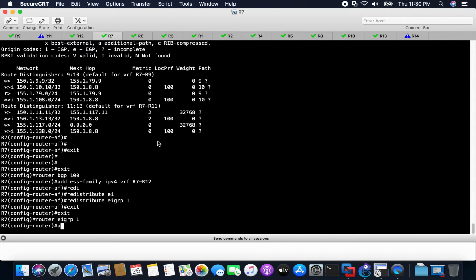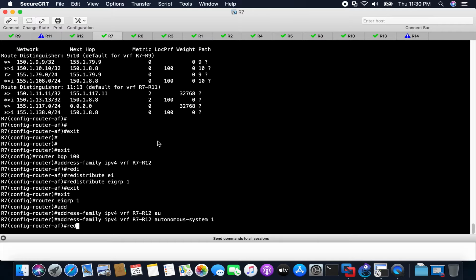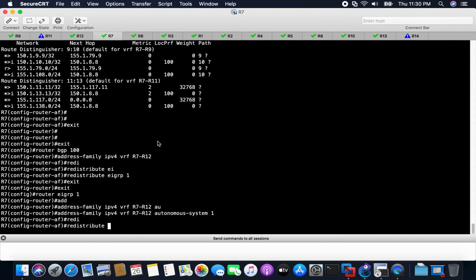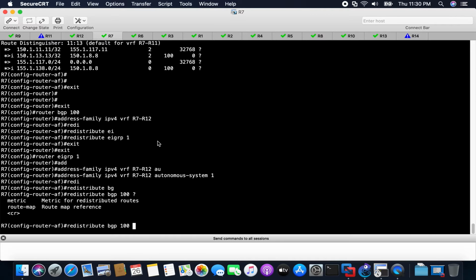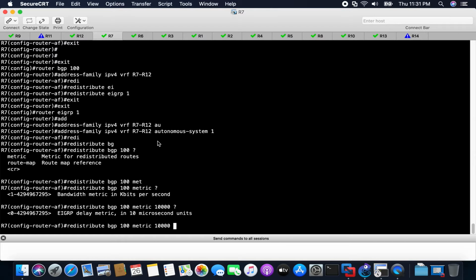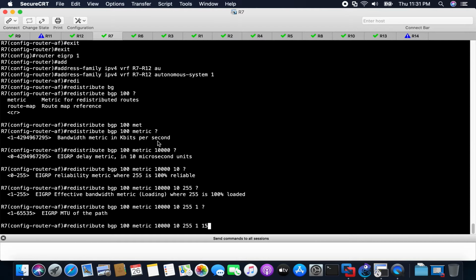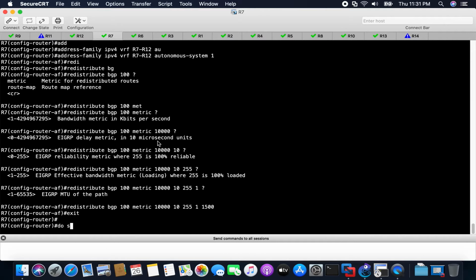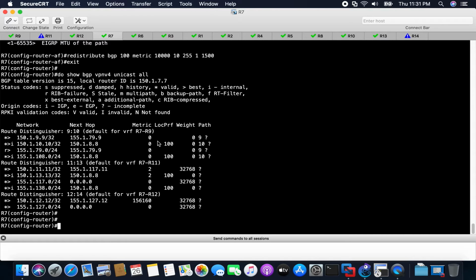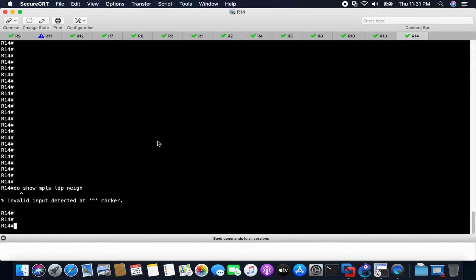Next router EIGRP 1, address family IPv4, VRF R7 to R12, autonomous system number 1, redistribute BGP 100, metric, bandwidth, we'll specify the bandwidth, then the delay, load, MTU, we'll exit from here, then show BGP VPNv4 unicast all summary.